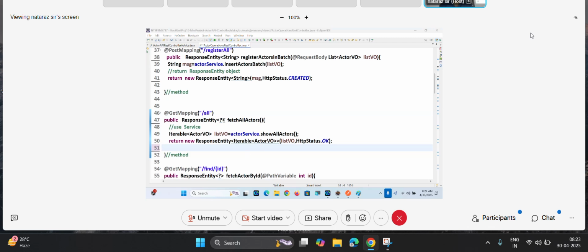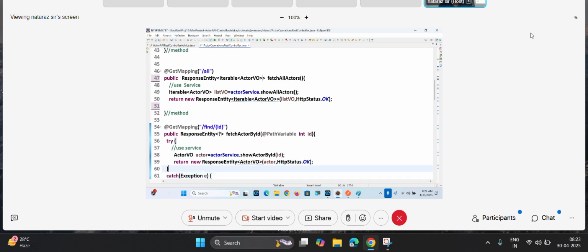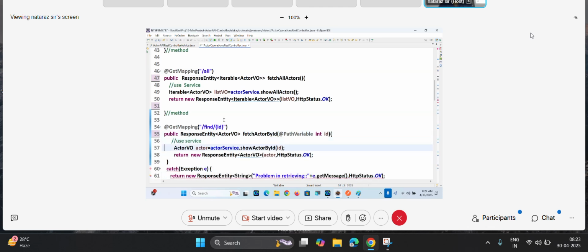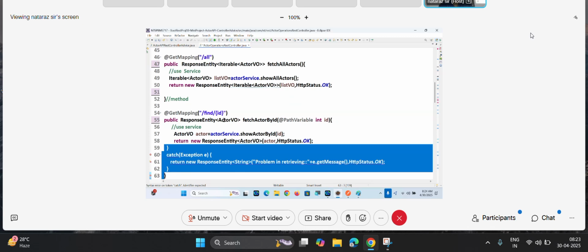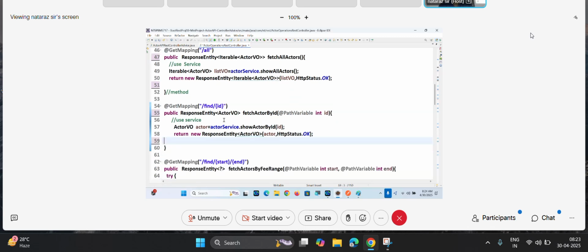So when you are not worried about the failure part, you can directly write the return type, Iterable of ActorVO. Next, ResponseEntity of ActorVO. That's great. Close it.